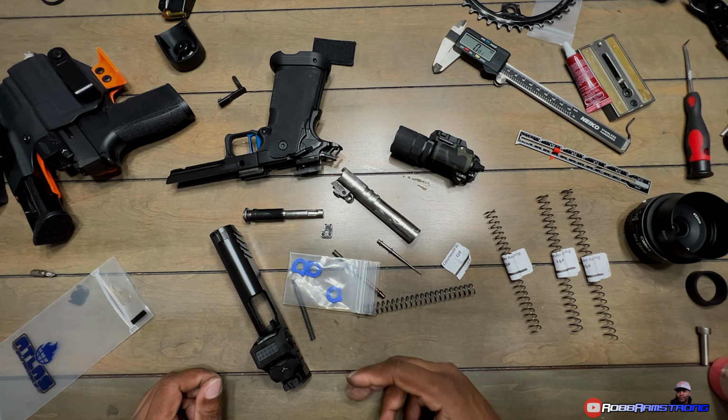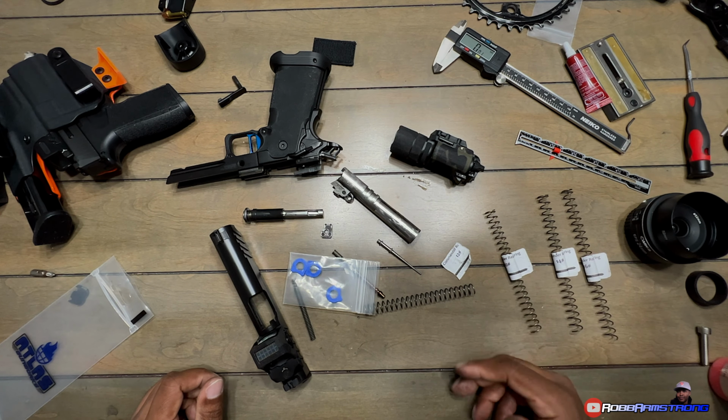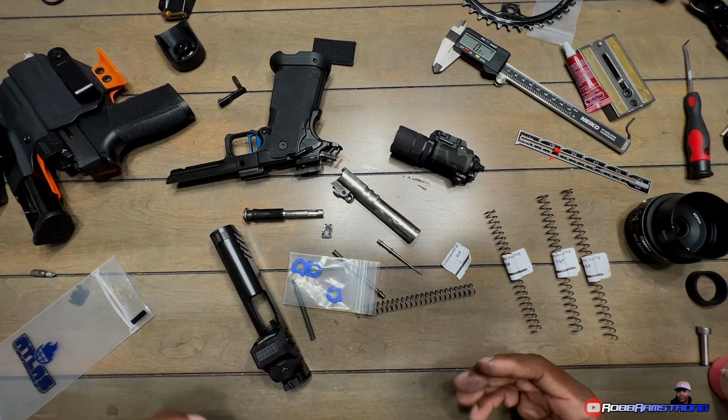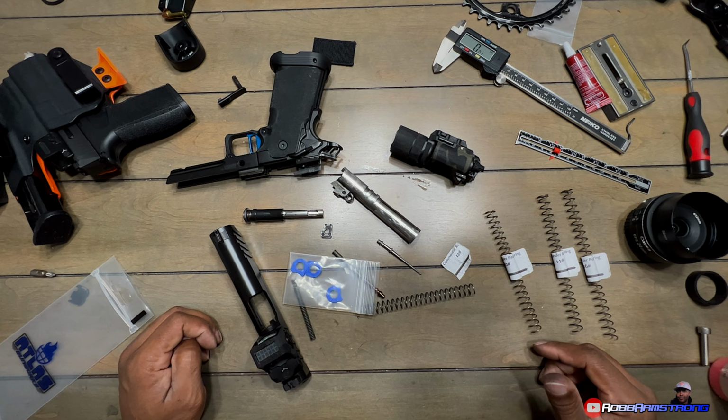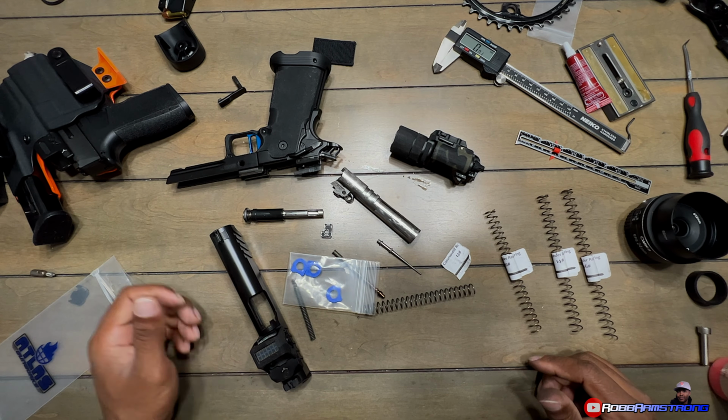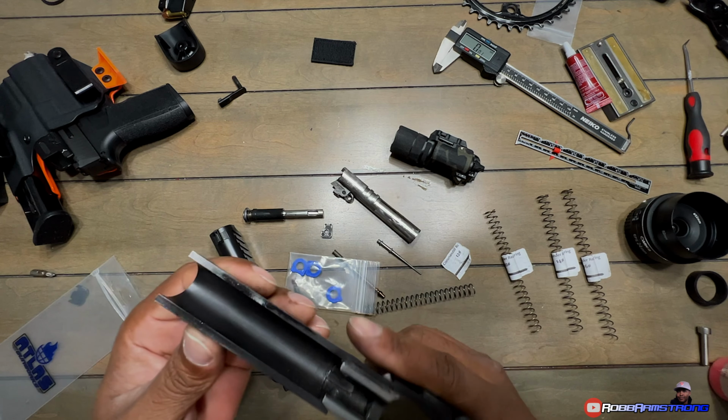So throw those buffers in there, throw the recoil spring in there, the extra power spring in the firing pin, and I should get 100% primer detonation on every fire, and that should be it, man. And then the Prodigy should run flawless.